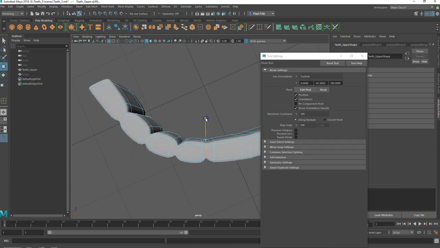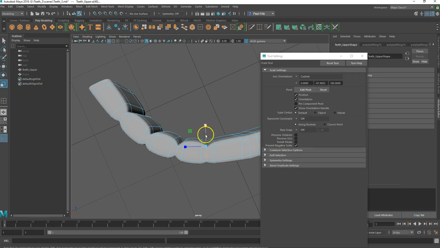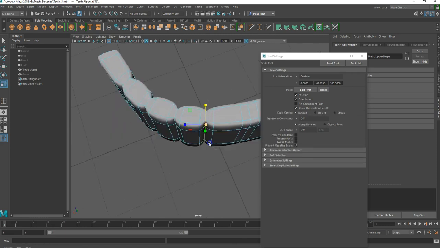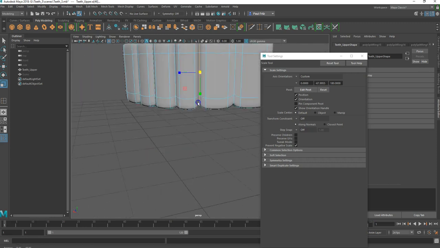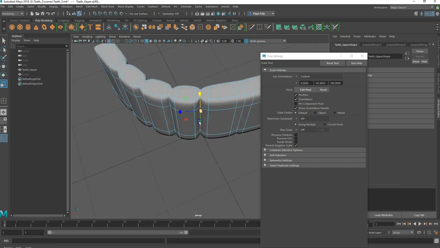So I could probably squeeze that in a little bit by pushing that in. And then going back. There we go. Not as great a detail as I wanted, but it's not too bad.